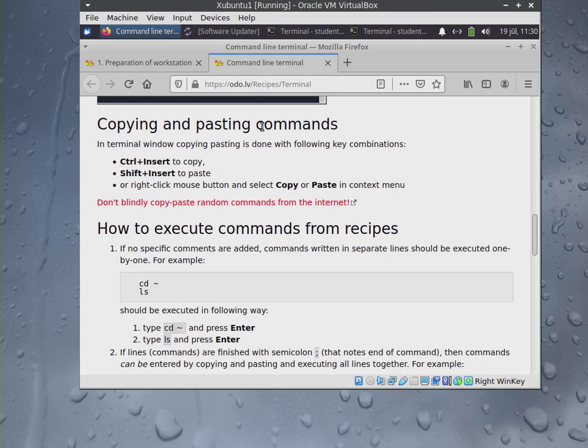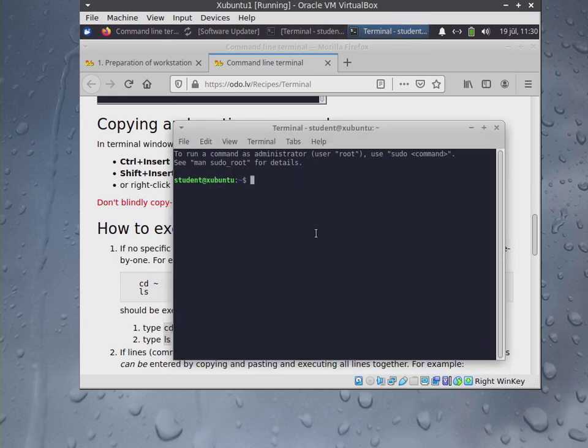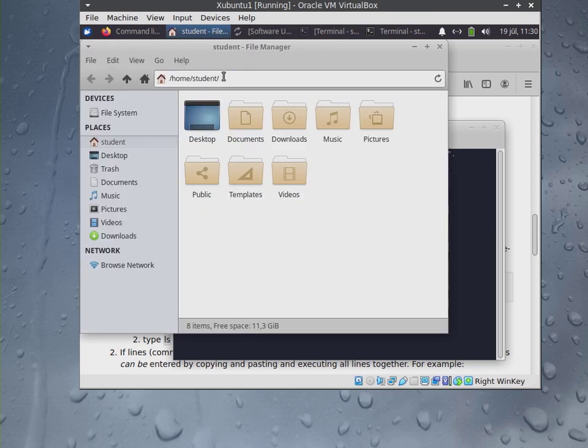And then you write different kinds of commands inside it. For example, print working directory, pwd, shows what my current directory is, and this current directory is like the current folder in your graphical file manager. So here are different kinds of folders, and the current folder, the content of which I'm seeing here, is /home/student.